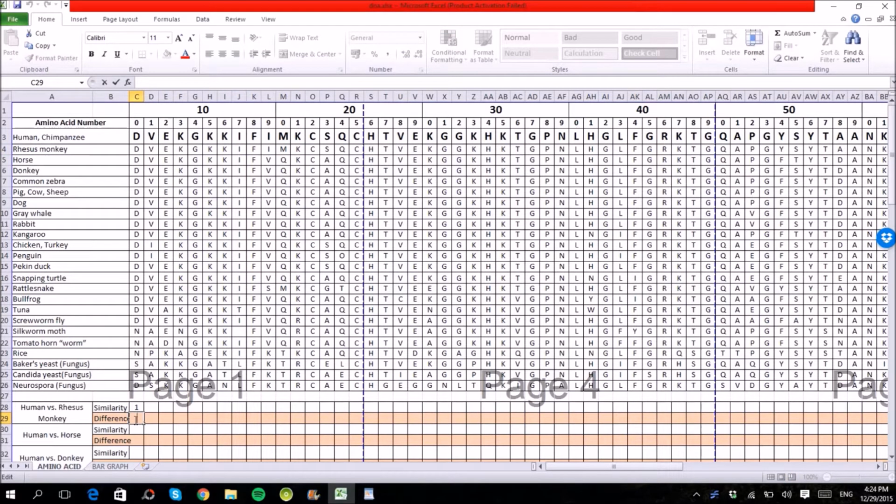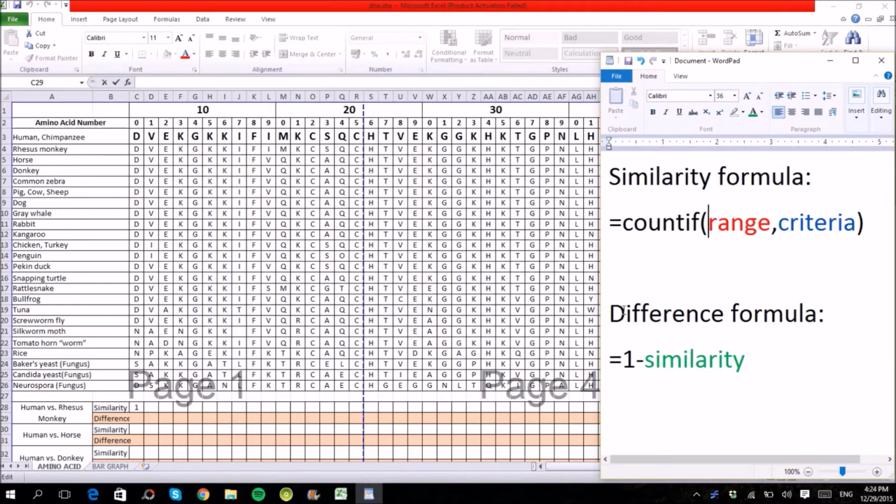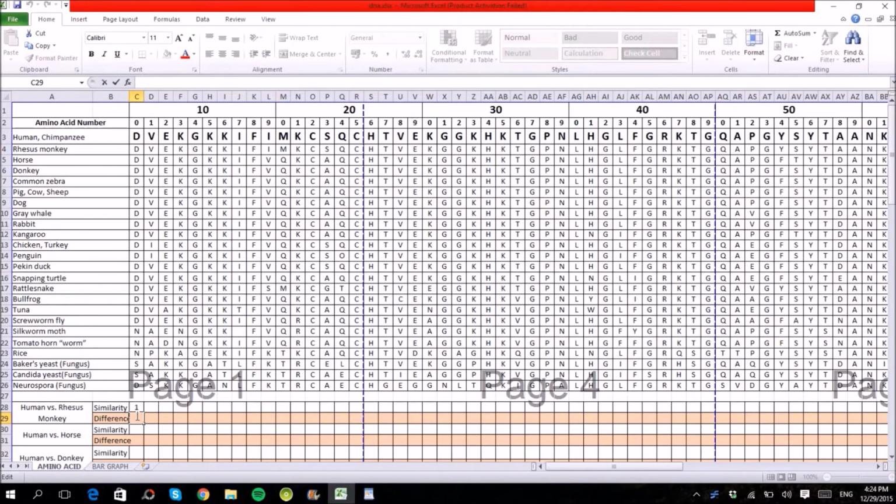With that, the formula for getting the differences of this amino acid is equal sign 1 minus similarity. Okay, so we're going to use the formula now. Put that in the cell, equal sign 1 minus the similarity that we generated a while ago. And that's it. Enter.